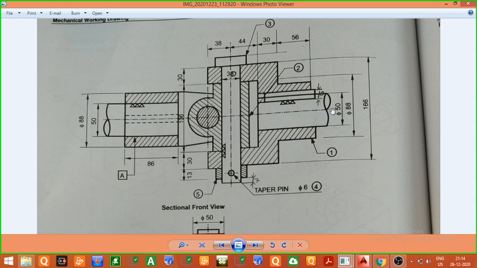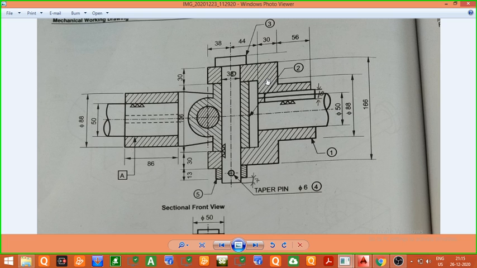Now you can see in this question, this shaft which is of diameter 50 mm is inserted inside the vertical fork. This is my vertical fork. Now inside this vertical fork I have inserted a shaft which is of diameter 50 mm, and above that we have inserted a key which is of height 10 mm. So here there should be a hole or a slot so that we can insert both the shaft as well as the key. So first, for inserting this shaft we should have a hole which is of diameter 50 mm. So from this center line we have to take a distance of 25 mm above and 25 mm below, so that we can insert this shaft inside this vertical fork.